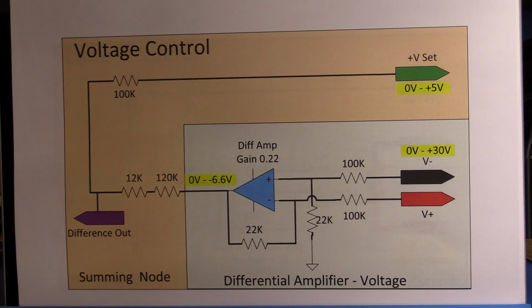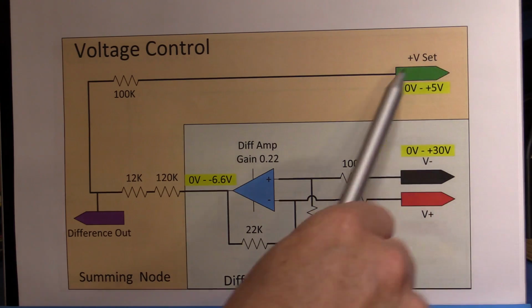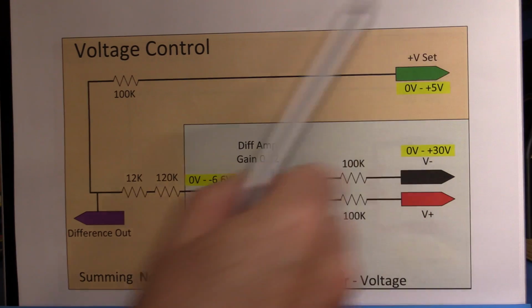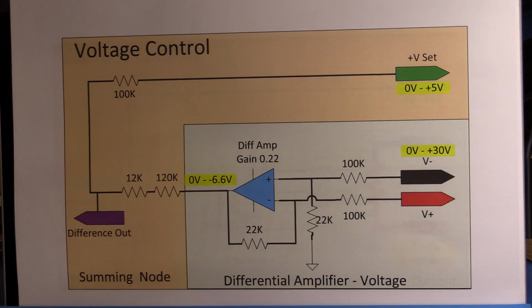Okay, so here's the first diagram I want to go over, and we're going to test this on a breadboard shortly as well, and that is for differential voltage control. Within our control system, there are two things that we need to achieve. One is to be able to have a set point for the voltage, and I have that represented here with a VSET, and my ideal is to use a 0 to 5 volt control signal, because my voltage reference is going to be 5 volts.